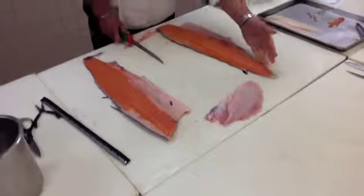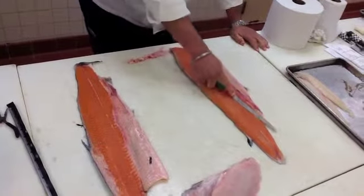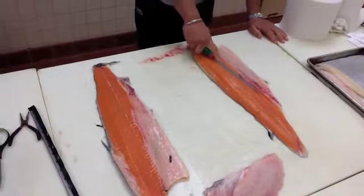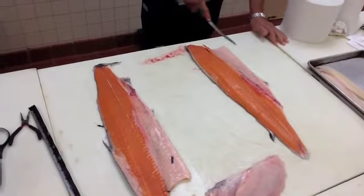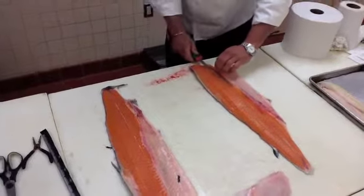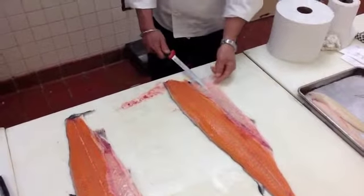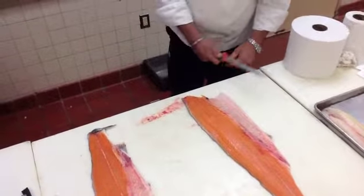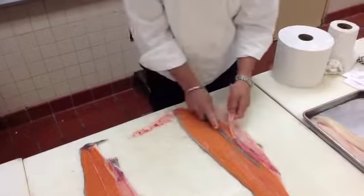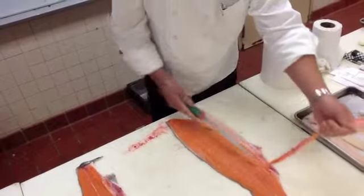If this is swimming towards you, knife is flat. Up here by the anal fin, cut right behind the bones. Flat. Once these bones are slightly liftable, put the knife behind them. Flat and out. If your knife's pointed into the bones, when the bone ends, your knife's going to come flying out. Careful of your hand. Flat and out. Flat and out.